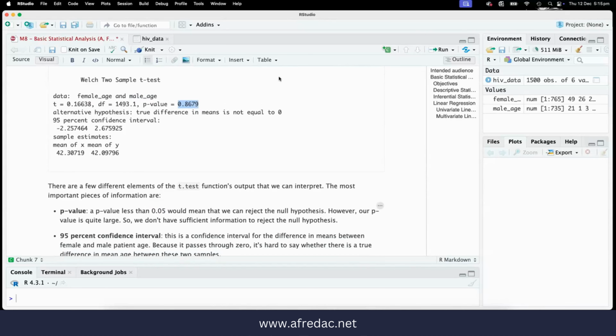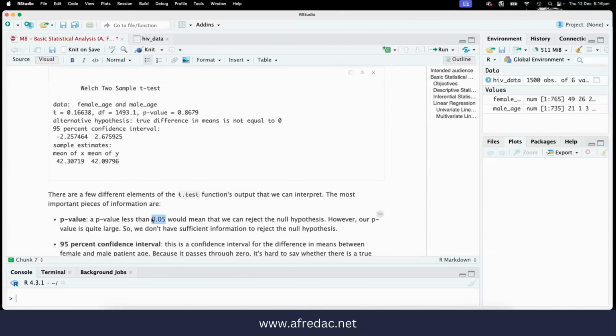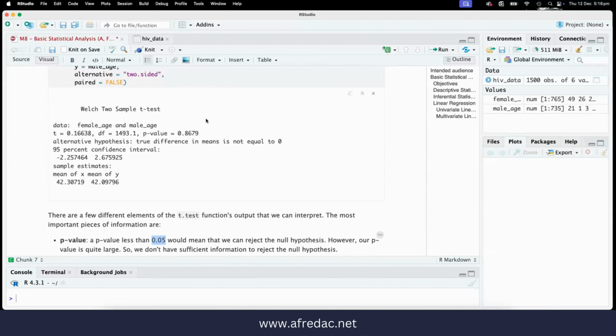Sorry, the p-value, there's a range for it. So if the p-value is closer to 0, it means that you can say there's no statistical difference between the two variables? It's actually the opposite. The closer it is to 0, specifically if it's less than 0.05, that means it is statistically significant. But the higher it is, the worse it is. A higher p-value means there is no significant difference.